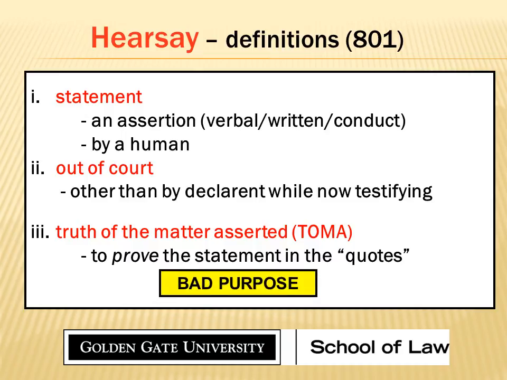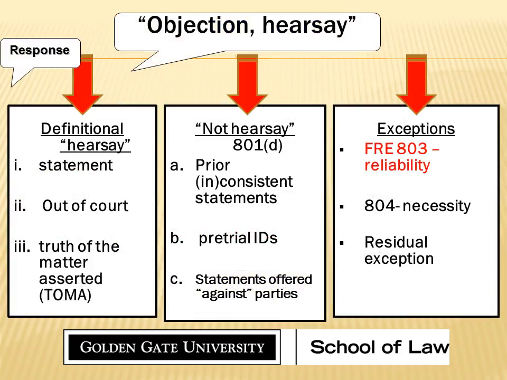The opponent is the one that says objection, hearsay. The opponent is the one that argues the purported bad purpose of the proponent, saying that they're doing this for the wrong reasons. They're doing this to prove the statement that's in quotes, to prove the truth. And we talked a little bit in other videos about how the proponent might have a middle column here, a second pathway to say that these things are not hearsay defined.